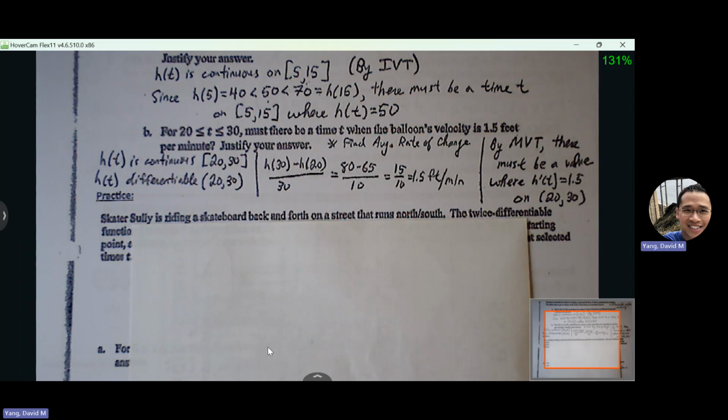It says that if my average speed is 60, then I've got to have at least one point on this trip where I reach that at least once. Maybe you only hit it once, but you've got to hit it once in order for us to call that an average speed. So that's basically what mean value theorem is guaranteeing.